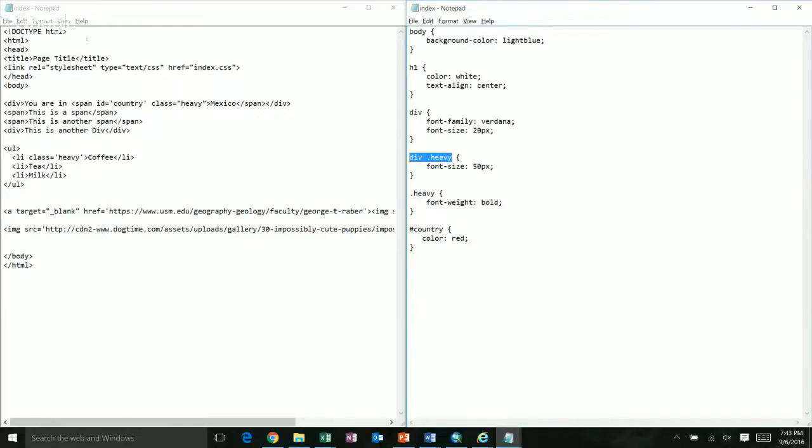So the example I'm going to show is we're going to let the user click on, we'll change these 3 list items to be different countries, okay? And when the user clicks on one of the countries, it's going to say you are in, and it's going to put that country name here.